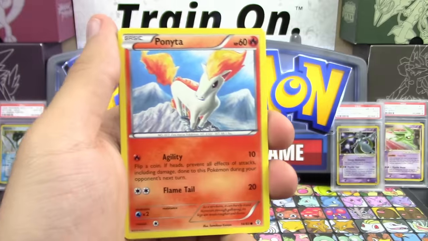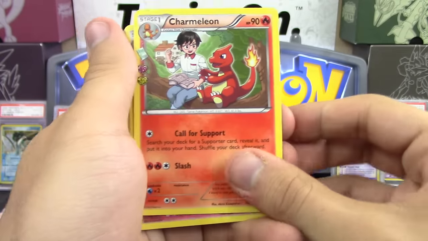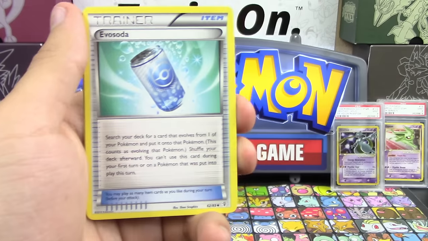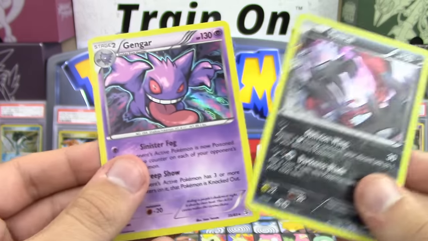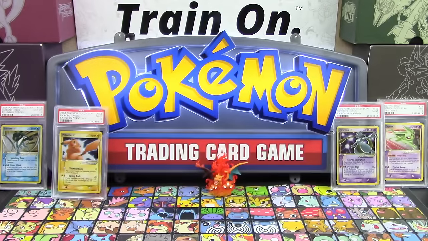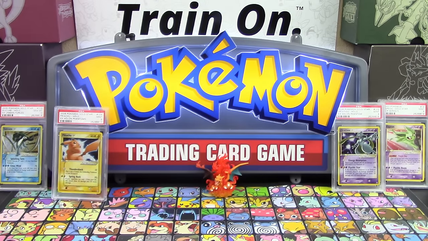Alright. So we got Zubat, Ponyta, Diglett, Grass Energy, Charmeleon, Clefable, Evisoda, Reverse Holo Energy Switch, Yveltal, and a Gengar Holo. So two Ultra Rares out of that box as well. And one of them was a very competitive one, so I cannot complain one bit. And one of them is a very valuable one. Well, a semi-valuable one now. I think it's dropped a bit.